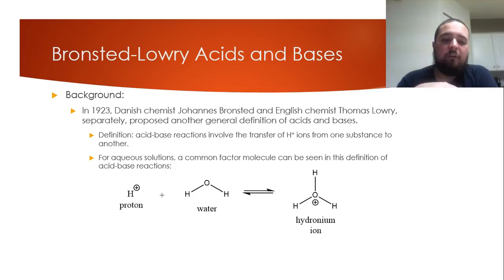So what happens is you introduce a proton to water, and it forms this complex that we've already seen before in the previous example, called a hydronium ion, which is a water with an extra proton. It gets this positive charge on the oxygen because oxygen has two lone pairs on it that you can't really see here, but you probably see with Lewis dot structures. So these electrons attack this proton and form a bond, but then it leaves a partial positive charge on this hydronium ion. Something to keep in mind there.